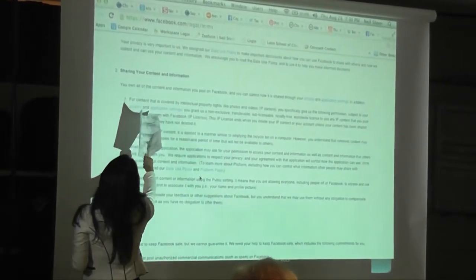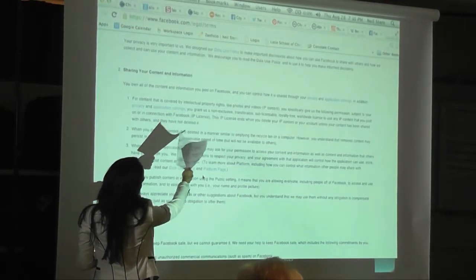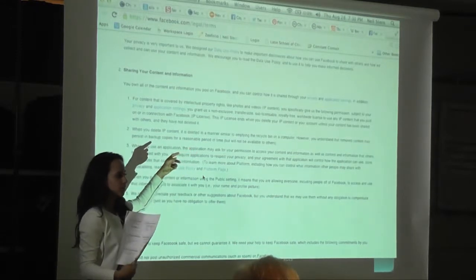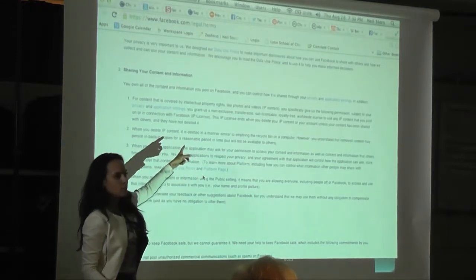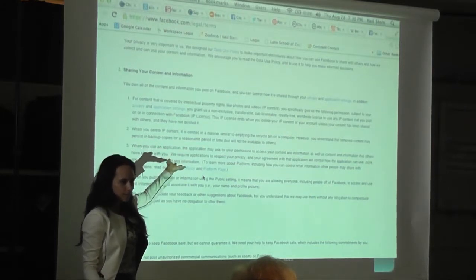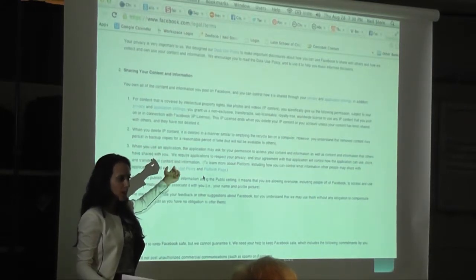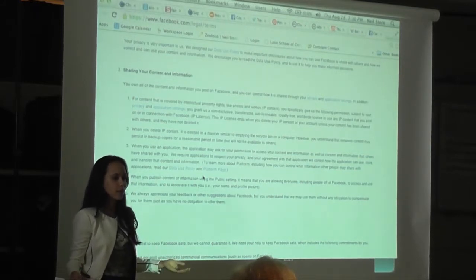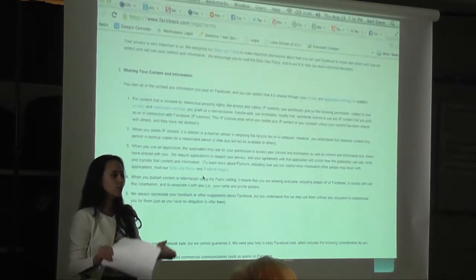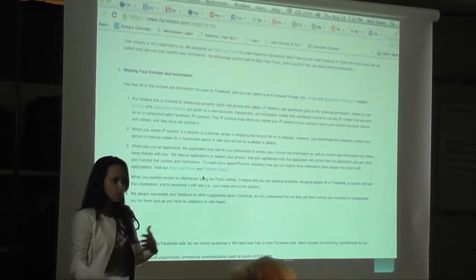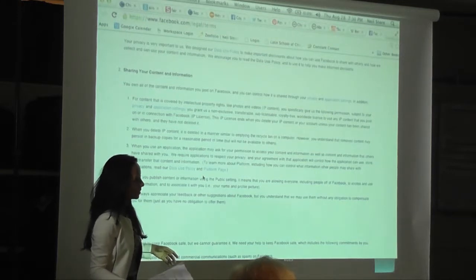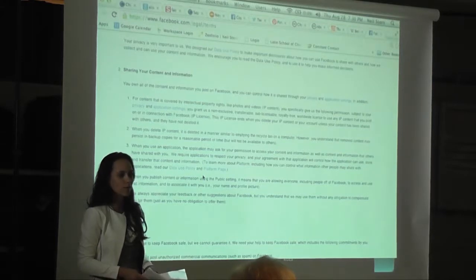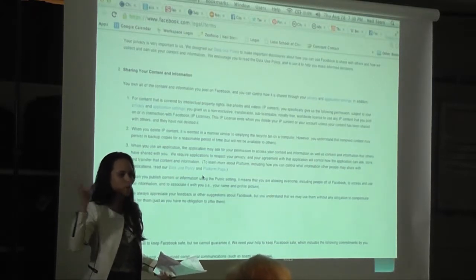For content that is covered by intellectual property rights, like photos, you grant us a non-exclusive, and this goes to the 4 things I just told you about, right? The bundle of rights. Non-exclusive means along with everybody else. You give it to us, you can give it to somebody else. Whereas sometimes if you're freelance photographers for a newspaper, they might say, we're the exclusive distributor of this photograph. So exclusive versus non-exclusive. And with royalty free, if you've gone to a stock photography site, you pay more if your license is exclusive versus non-exclusive.